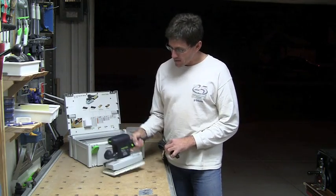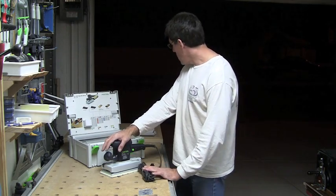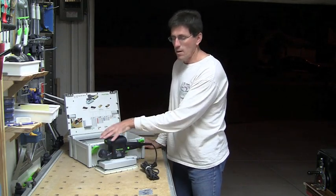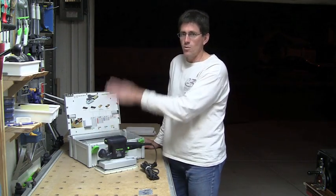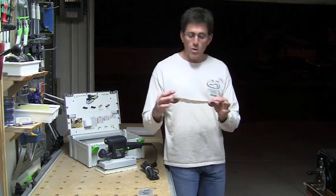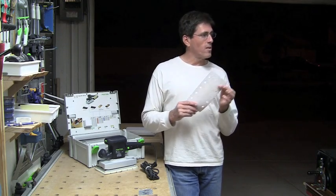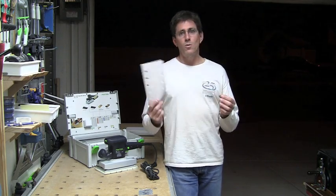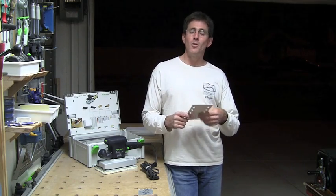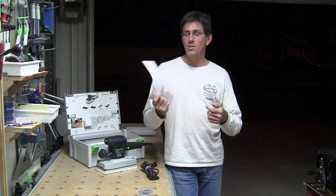Now, again, this sander is a random orbit, so it's not going to be a linear motion, so you can float it everywhere that you want and not have to worry about that. One of the things I also like about it, besides it being a finish sander, of course, so I tend to use the higher grits, 180, 220, 320 on surfaces, is that you can of course get the lower grits. Now they do have a 24 grit paper. This one here happens to be a 40 grit. There's been times where I needed to remove some material. This could almost act as a mini drum sander for certain applications. So I do tend to use this really coarse paper occasionally for that.